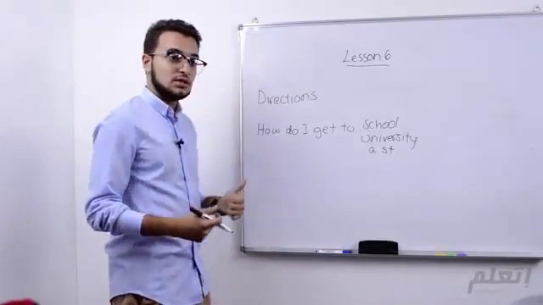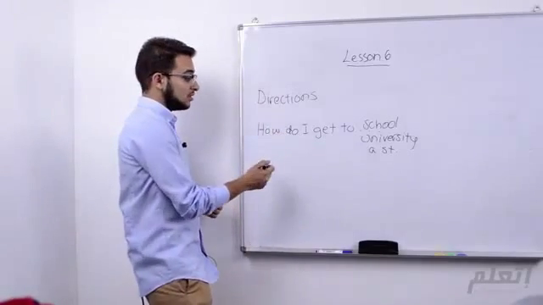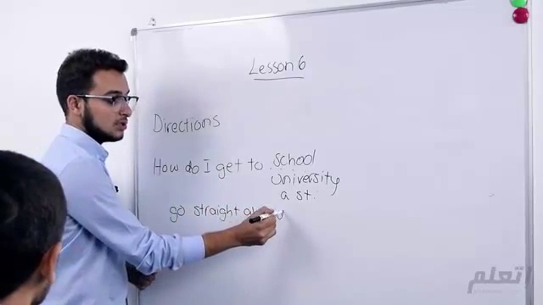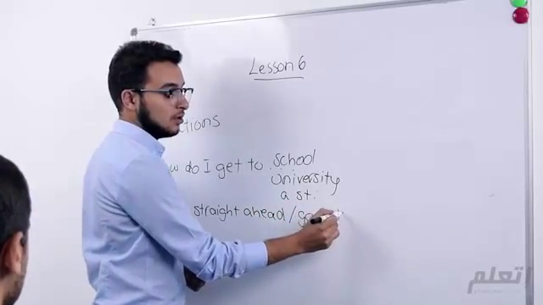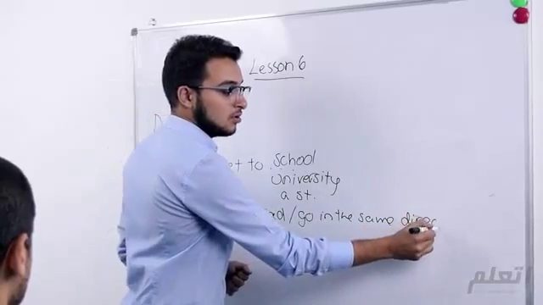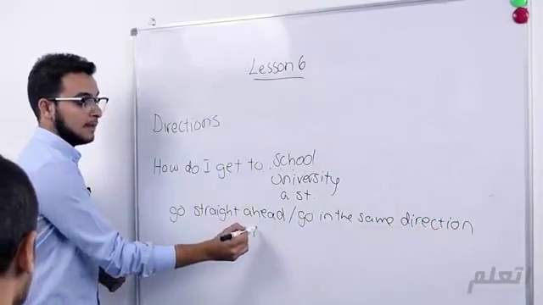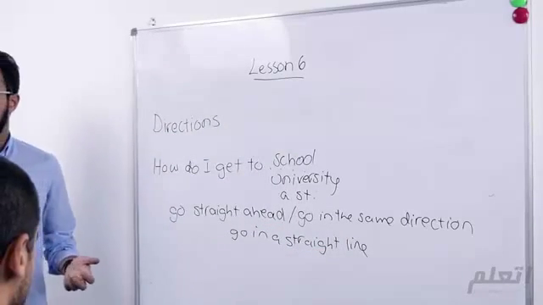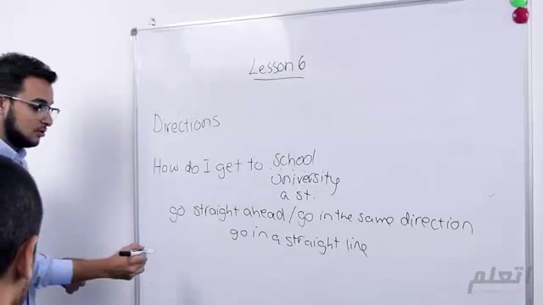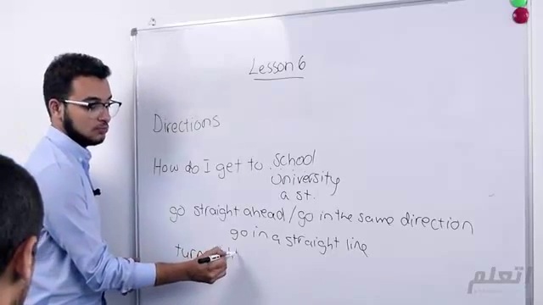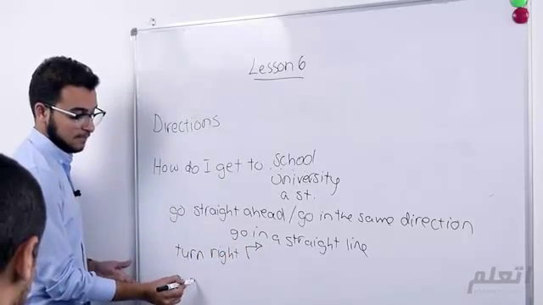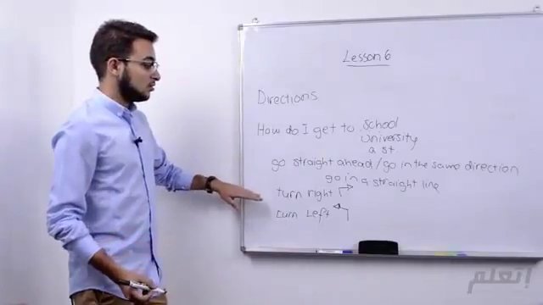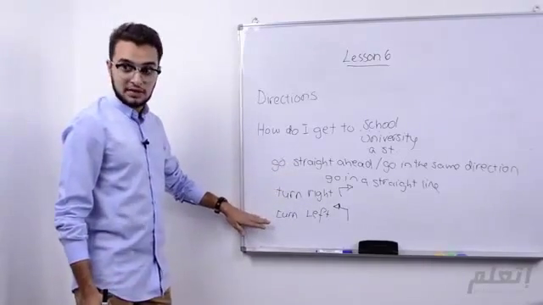So the first thing to give about directions is our حاجة, how to go in the same direction. So you would tell someone go straight ahead, which means go in the same direction or go in a straight line. I can tell them go in a straight line. Okay, I want to tell them go straight ahead and then turn right. So turn right, turn left, turn left. Okay, so go straight ahead, go in the same direction, turn right, turn left.